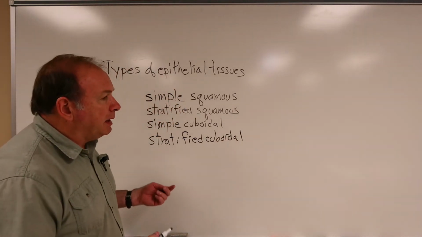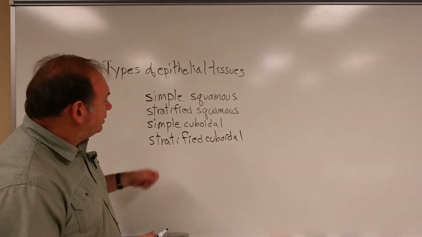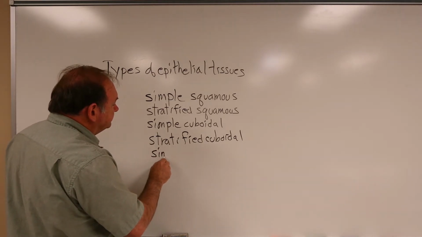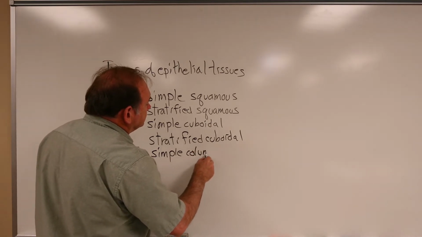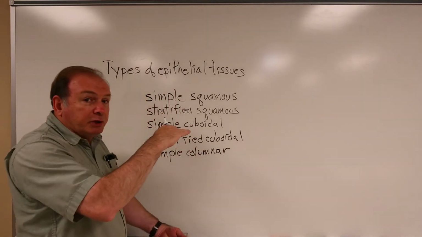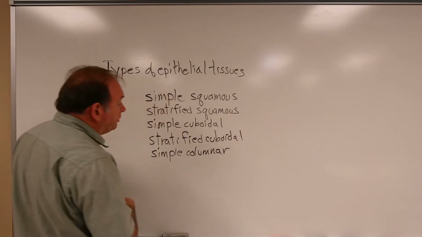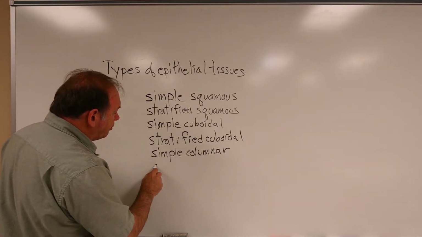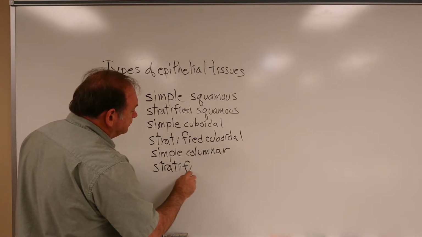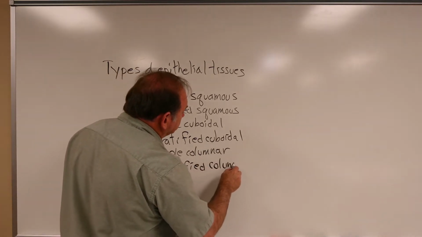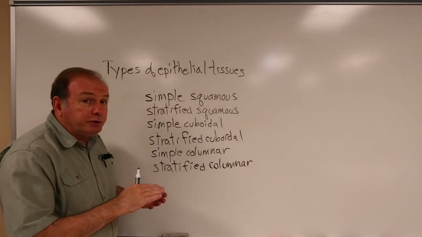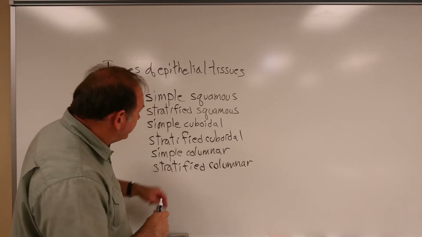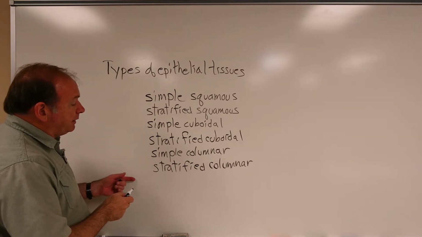Occasionally you'll see stratified cuboidal epithelium in some parts of the body, mainly your sweat ducts and your salivary ducts, is where you would find those. Stratified cuboidal. Next, columnar cells, simple columnar, are much taller than they are wide, and they look like columns. Simple columnar epithelium. It's very rare to see a stratified columnar epithelium like it was for stratified cuboidal. About the only place you find those is in the largest of your salivary ducts. Your largest salivary ducts have a stratified columnar epithelium.